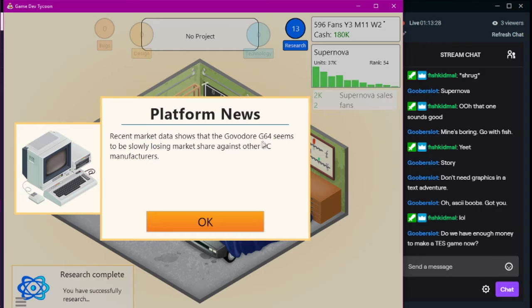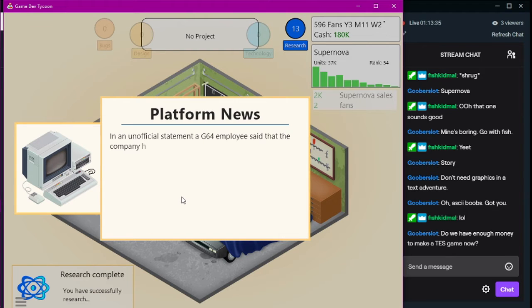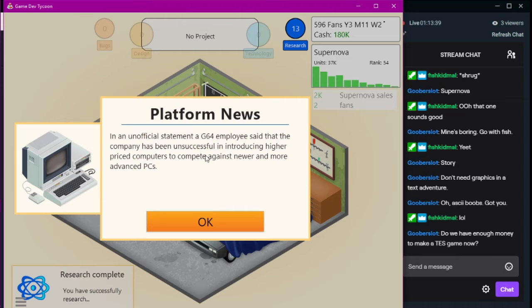Recent market data shows that the Govador G64 seems to be slowly losing market share against other PC manufacturers. Here's the slump. That took a longer time than I thought. In an unofficial statement, a G64 employee said the company has been unsuccessful in introducing higher-priced computers to compete against newer and more advanced PCs.